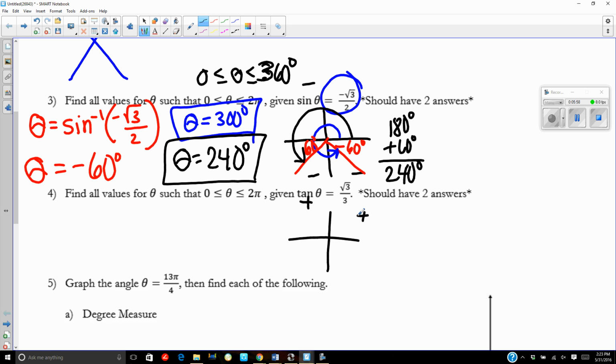And it's also positive in the third quadrant, because that's the quadrant where sine and cosine are both negative. And since tangent uses sine and cosine to get its value, it makes tangent positive since sine and cosine are both negative in this quadrant. To get our first answer, we're going to type it in the calculator. Hopefully it'll give us a positive answer.